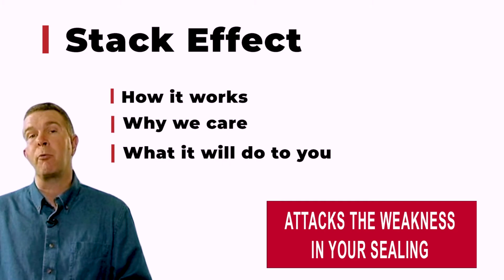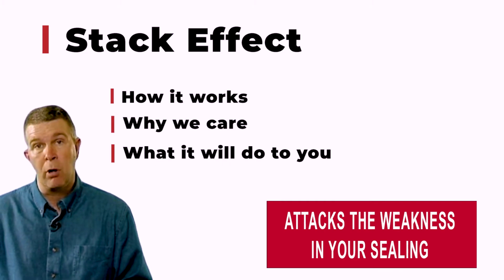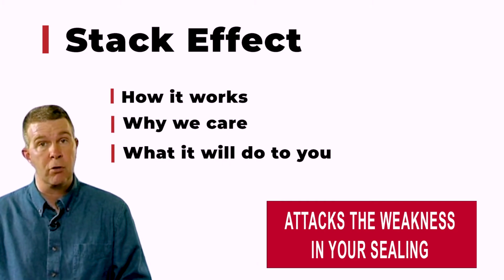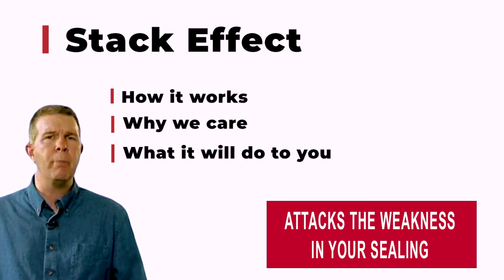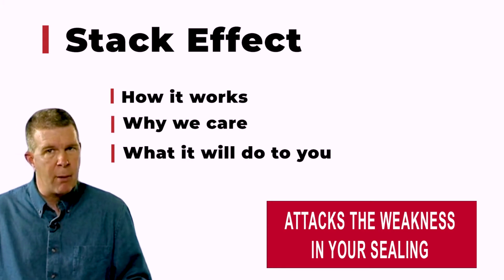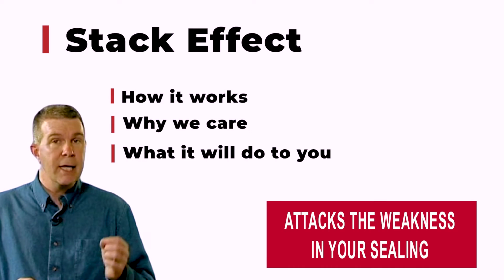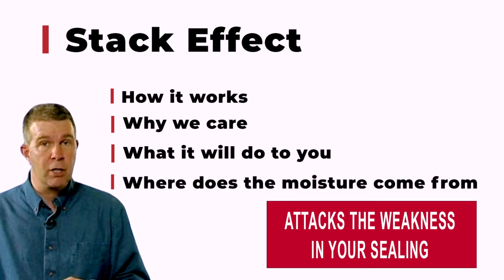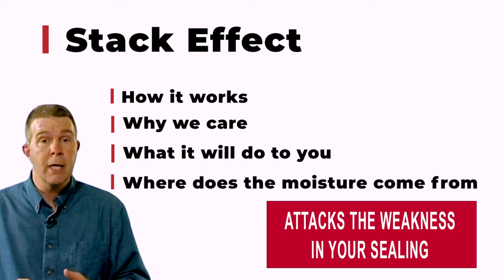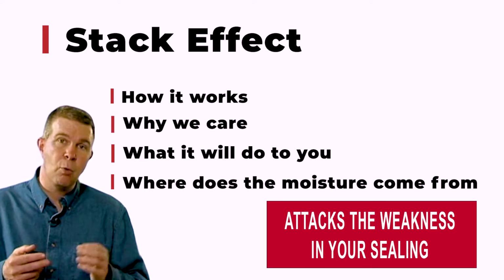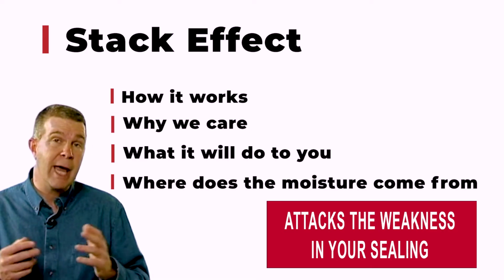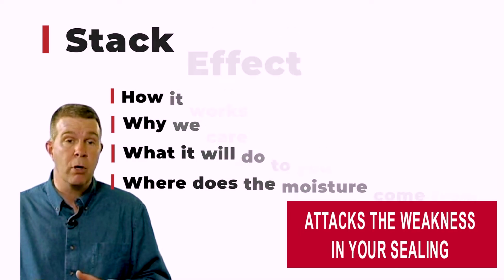That's why we want to have the proper barrier on the bottom of the floor, below the slab, or if it's a crawl space, to make sure we have a complete air barrier down there to prevent any of that moisture from moving up through. If you have stack effect in your structure, which you can and will, it's going to attack the weaknesses of your ceiling, and it's going to make that air move through your system where you don't want it to move.